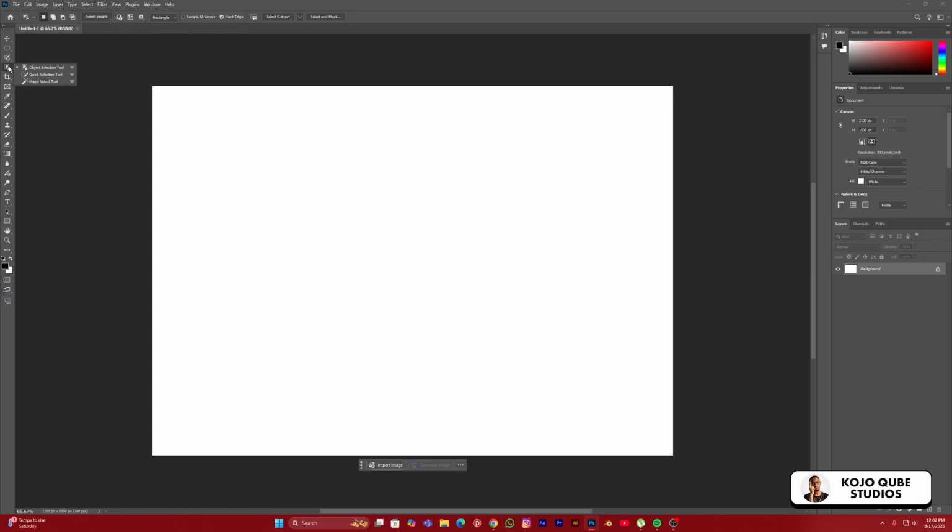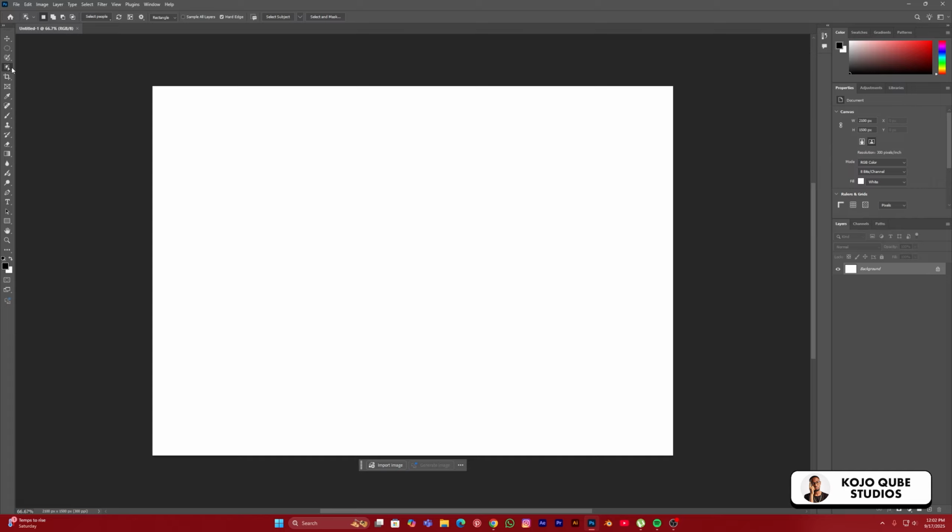This is one of the tools that you can use for that. Also, we have the quick selection tool and the magic wand tool. Yes, they are all selection tools. Based on what you are working on, you can use any of these to make your selection in the design you are working on. And the keyboard shortcut for this tool is W.